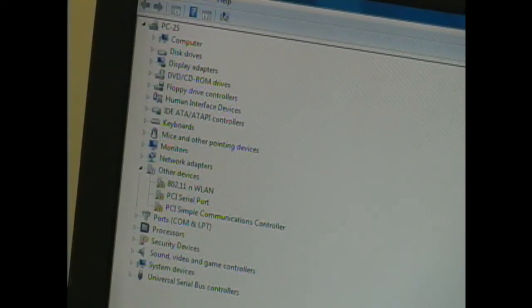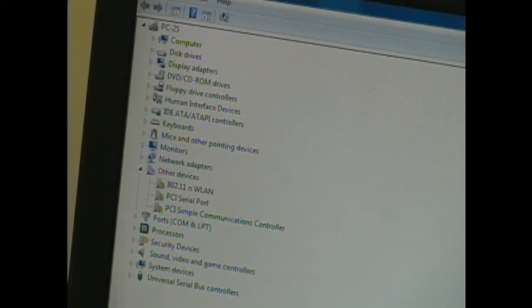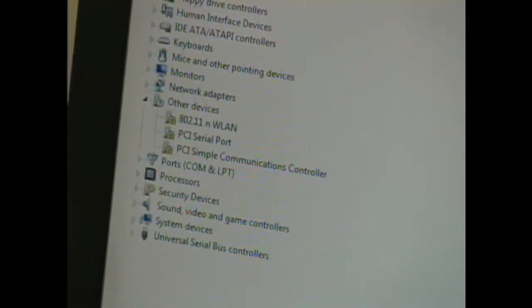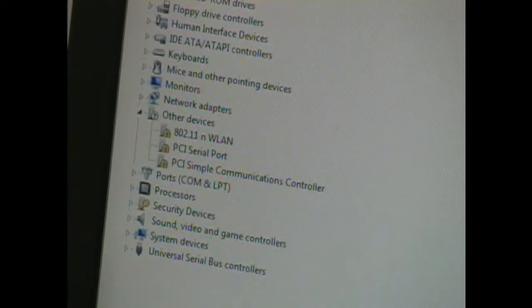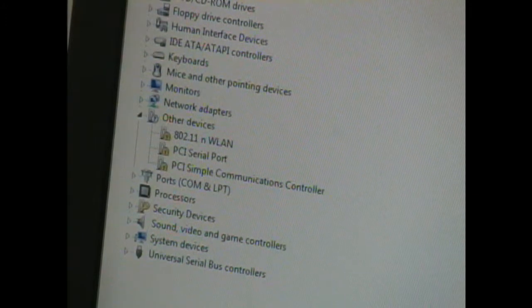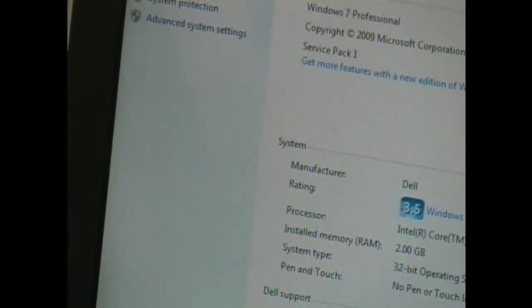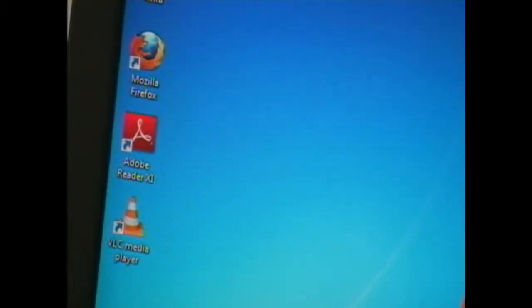So anyway, you see where it says 802.11 NWLAN? All right, what we got to do is now install the driver to make this device work. And I can tell you guys where this driver is. If you minimize your screen, just hit the negative sign, that'll minimize your screen, and then you can close the screen behind there, the screen that had the system on it, just close it. And then you're back to your desktop.